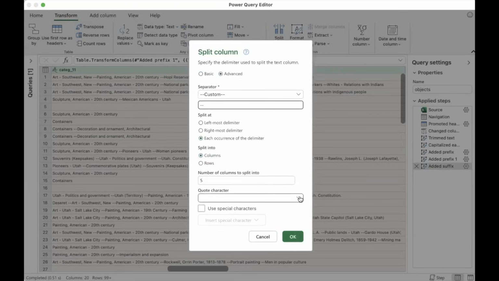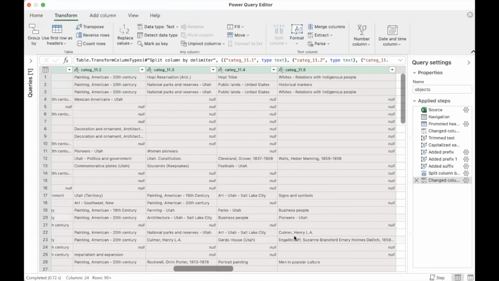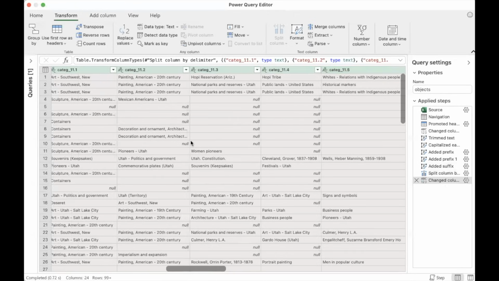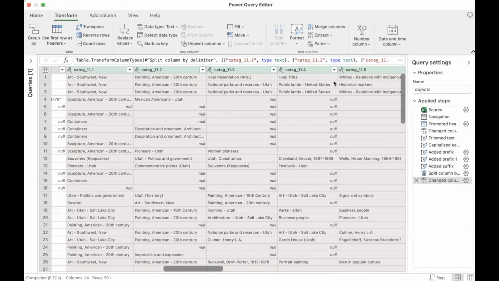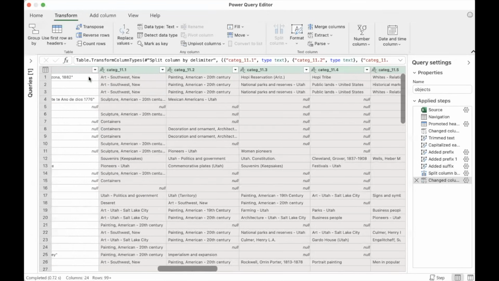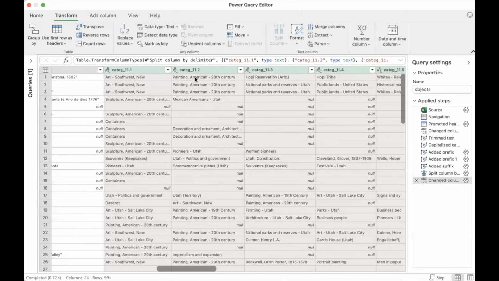Don't need to use quote or special characters. So we're going to say, okay. Depending on how much data, etc., it could take your Power Query quite a bit. For ours, and again, because this is fake data, it went much more quickly, but you'll notice that my category that was all one long string, each time I had that double dash, it has put it very neatly into a separate column each time it occurred. So you can see just how powerful and easy it is to get that cleaned up and have data separated out that for various reasons got all smushed together.